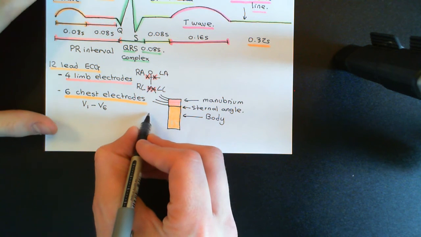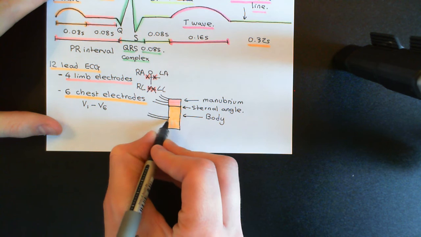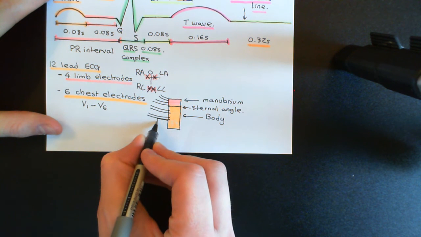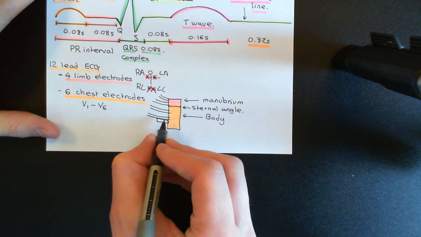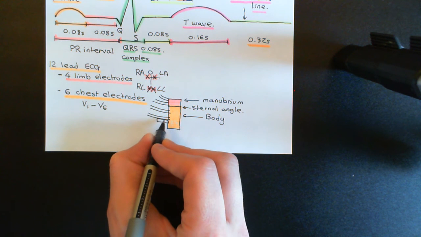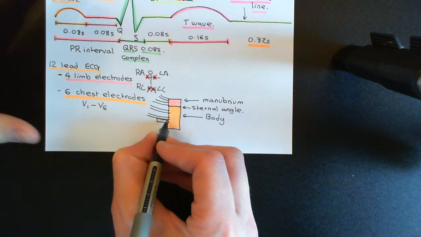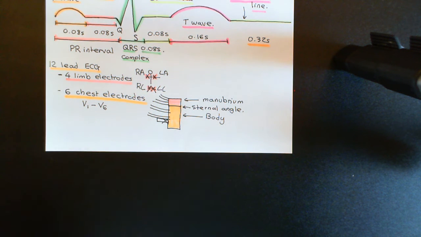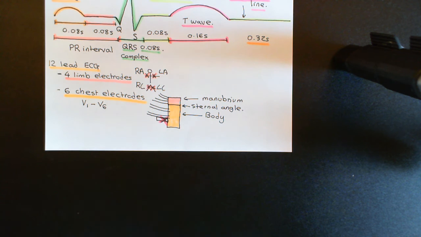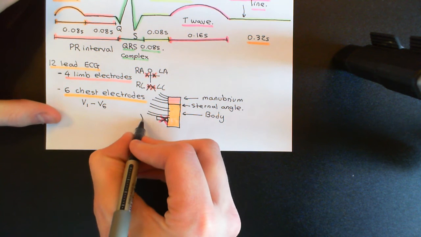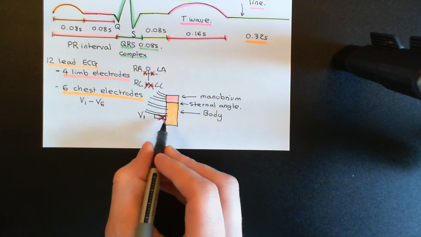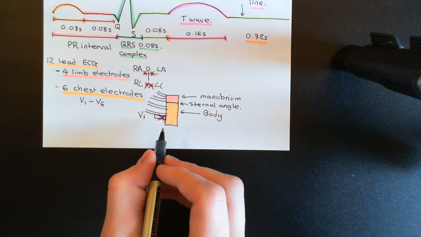And you want the fourth intercostal space, I'll just add this on here. So here's the fourth rib. Here's the third rib, so you want this space underneath the fourth rib here, and we want to find the fourth intercostal space just to the left of the sternum. Okay, so here is where we're going to put V1. So we put V1 then in the fourth intercostal space just to the left of the sternum. So we're going to attach an electrode there, or rather not in there, on the surface of your body.